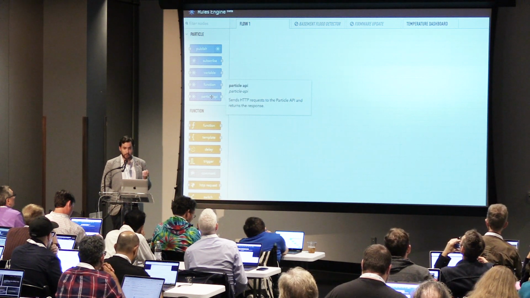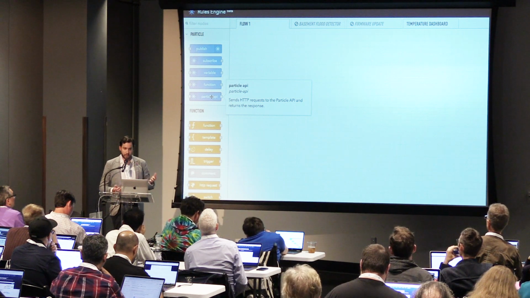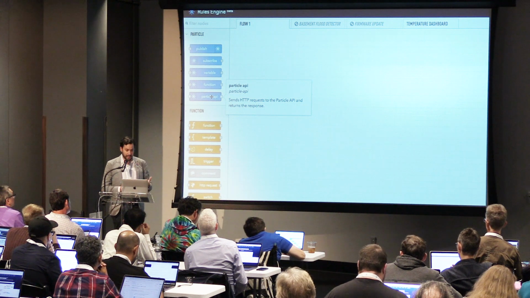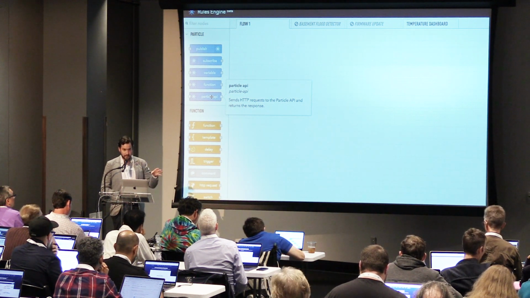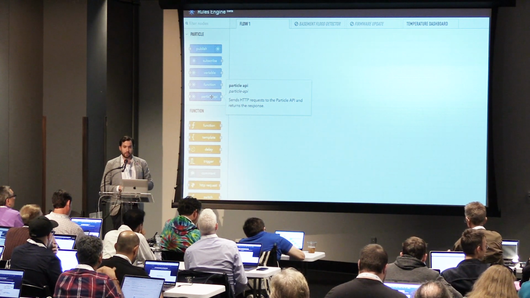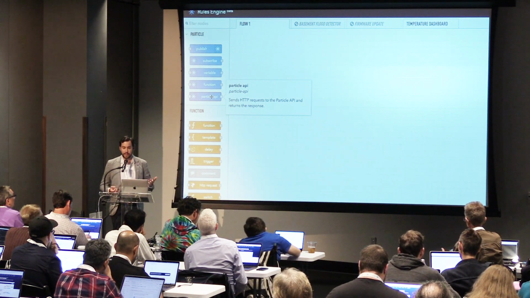And the last one, which I didn't get to in the demo, but I'm really excited about, is the Particle API node. The Particle API node is essentially the catch-all. Over time, we're going to be adding more to the Particle palette here, but the Particle API allows you to make HTTP requests of any variety, GET, PUT, POST, what have you, so you can interact with all of the other endpoints and behaviors that our REST API offers.